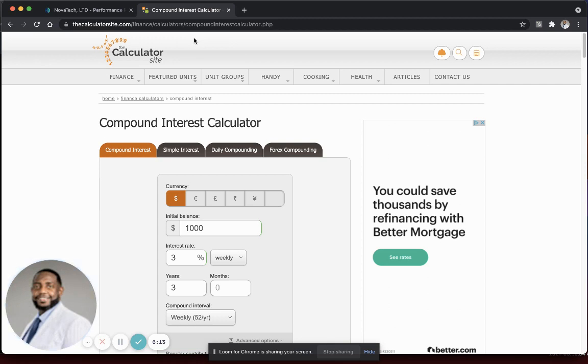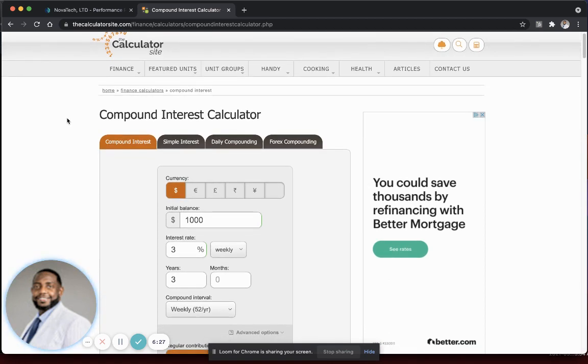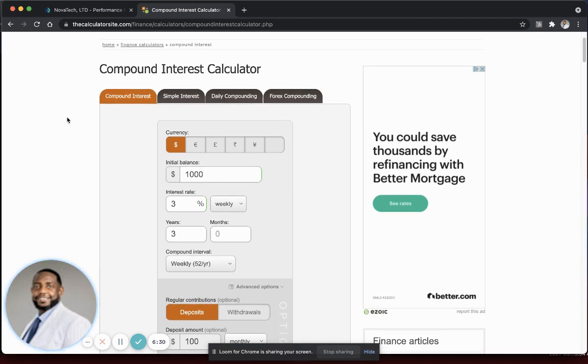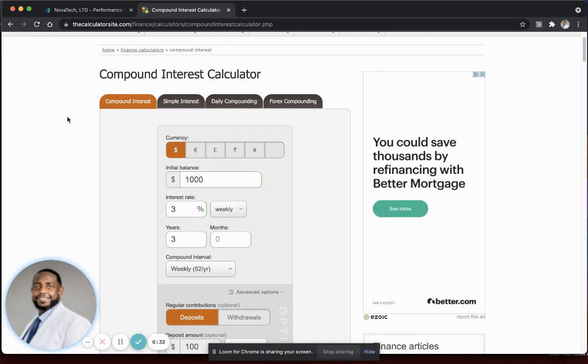So I pull up this handy dandy compound interest calculator. Now, this is simple. Anybody can find this. You can find it at thecalculatorsite.com. I don't have any affiliation with them. I don't have an affiliate link or anything, but this is just one of the calculators that I like to use. It's been pretty reliable for me. So I'm going to show you, lastly, a $1 million strategy. But right now, I just want to show you an average strategy that I think is going to be very impressive to you, right? So here's the first one.